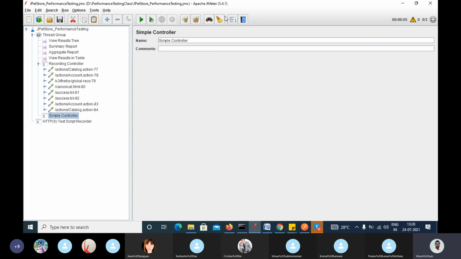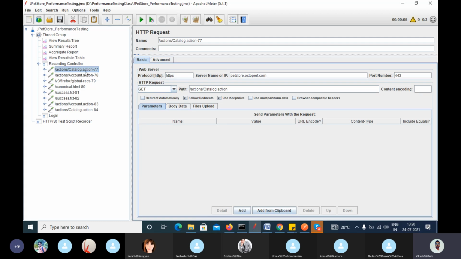So what I'm doing here is renaming this folder to login. Press control and S, and your login folder gets created. Whatever actions we have for login, move those requests inside the login folder.